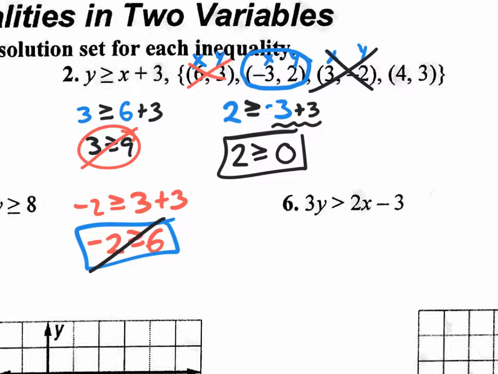It's not a solution. And if you try the last one, 4 on x, right here, 4 plus 3 is 7. 3 on y, it'd say 3 is greater than or equal to 7, which is false. So that one would not work either. So the only one that works here is negative 3, 2. That doesn't mean that there's only going to be one answer on each of these. Sometimes you might have more than one answer because it's a whole area of answers when you're dealing with inequalities. Maybe all of them are answers. But anyways, there's only one answer right here on number 2.